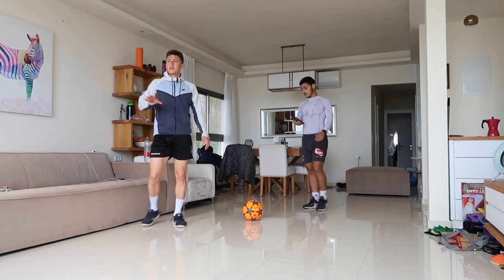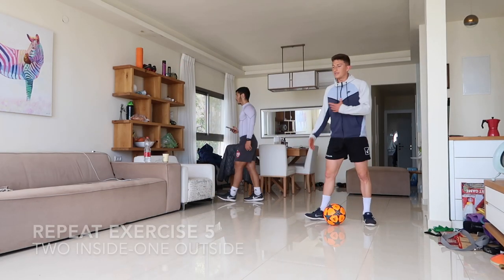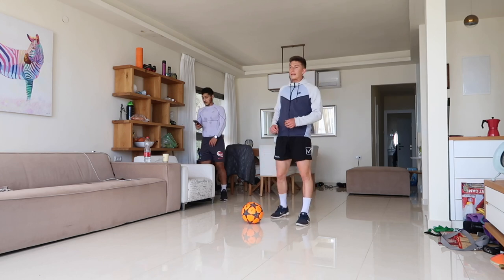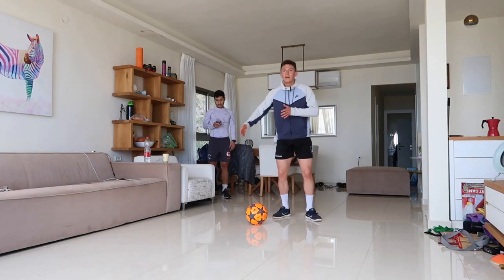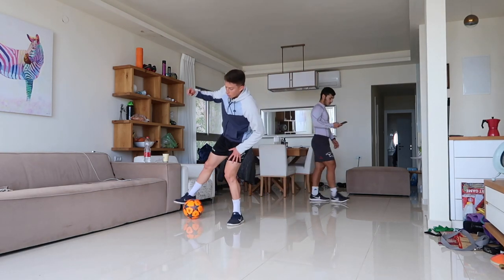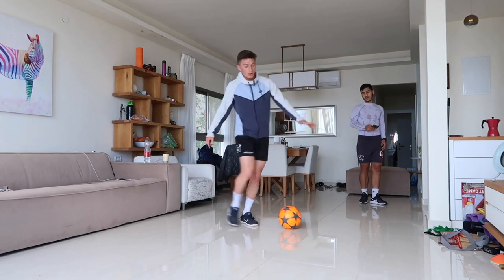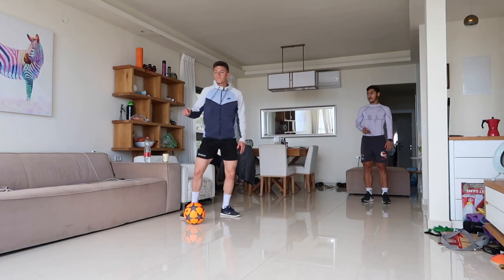Keep in mind, this is only the one. Two inside, one outside, two inside. Here, what you want to do with the inside touch, the first inside touch should be more of a stop, a chop. And then that next touch takes it to the other side. So it's one, two, one, two, one, two.